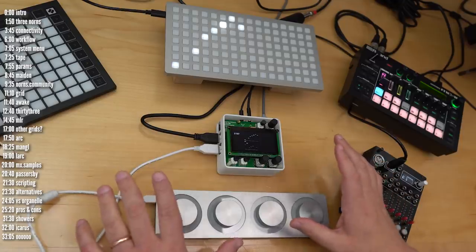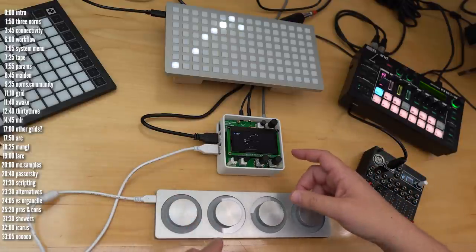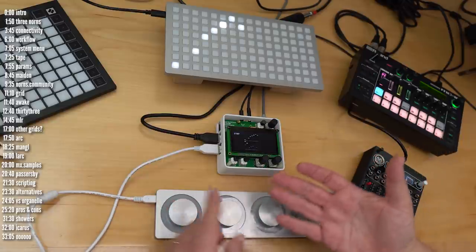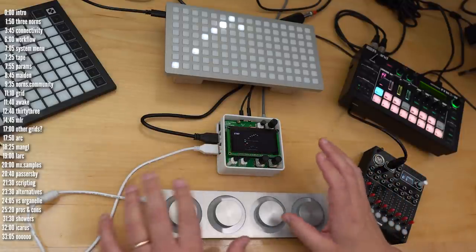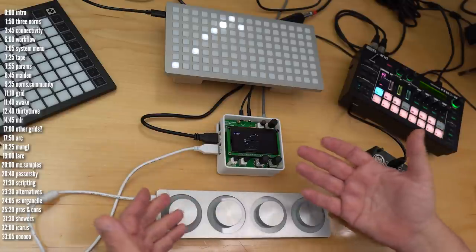All right, before I head out to the pros and cons, as I shared that I was making this video, I got asked how this compares to a few alternatives. The first batch is pedals or modules like Zoya, Hector, and Bebo, or Mod Duo and Dwarf. All three are way easier to create your own patches on compared to norns, but are much more limited in terms of what you can do with them.